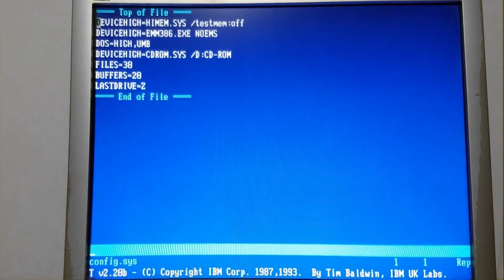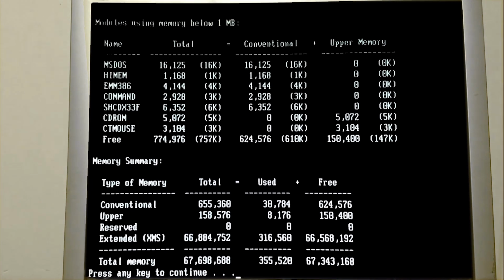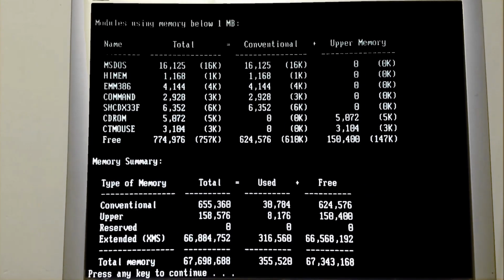So as we don't have mouse support, we will take a look at the config.sys file this way. Essentially the same thing as before, just the CD driver is a little bit different. It's calling a different driver for the CD-ROM. And lastly, I want to take a quick look at the memory management aspect of things to see how that worked out. So these are much smaller than the programs that we have been using.